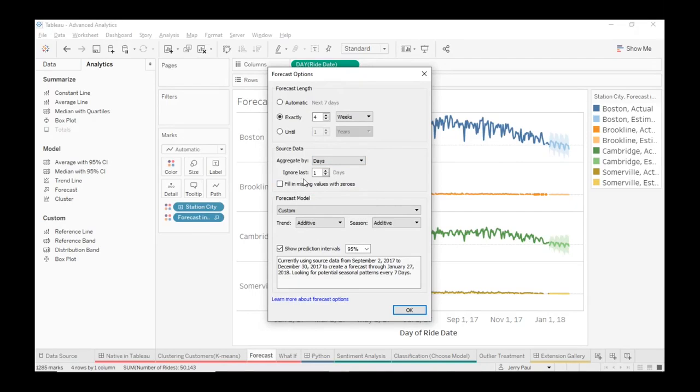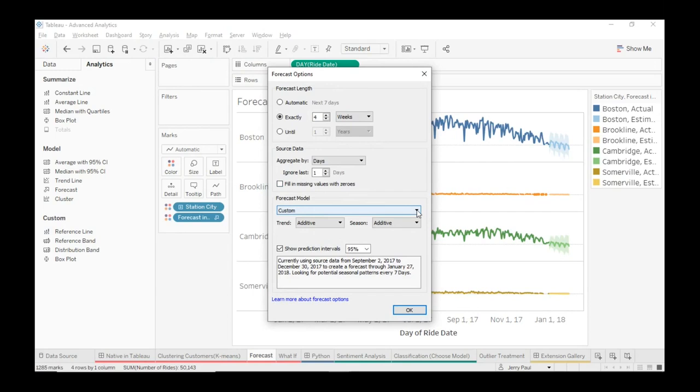And you have some options to improve your training and test data set. Those of you who aren't aware of what training and test data sets are, please don't worry about that. It's all up to the data science team to figure that out. What we ideally want is a good data set that can actually predict your forecasting value. So you could ignore your last piece of data. It could be your last month, last quarter, or last week. If you have null values, you could fill them in with zeros. These things could be helpful in the long run when you're trying to forecast your numbers.